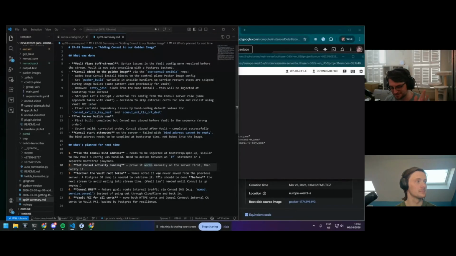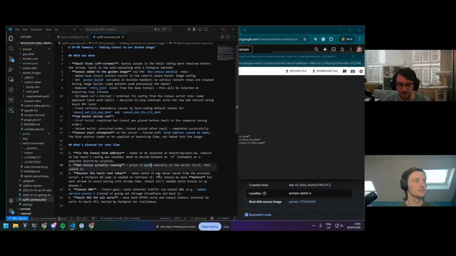To round up, I realized AI transcribing is a thing, so I dumped the stream into Whisper and then summarized it, because laziness and trying to actually remember what happened. So last time we got Consul up at a very base level. We got the Packer image to run. We got the server on the box.